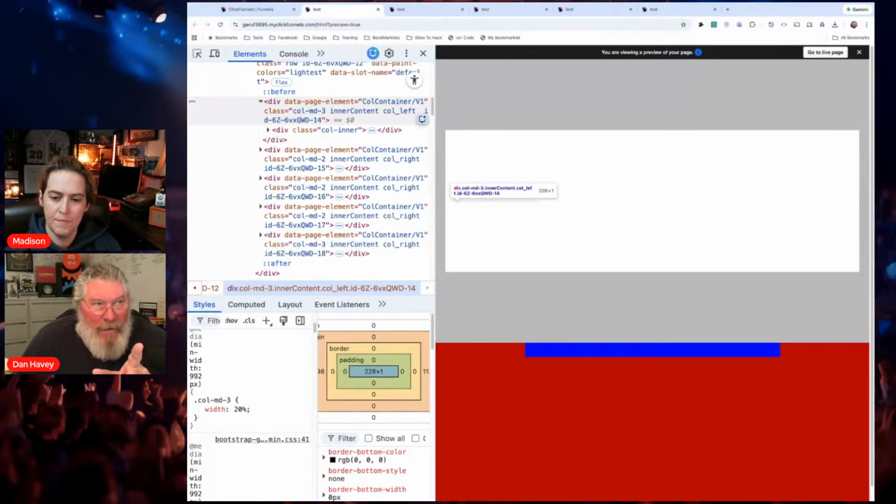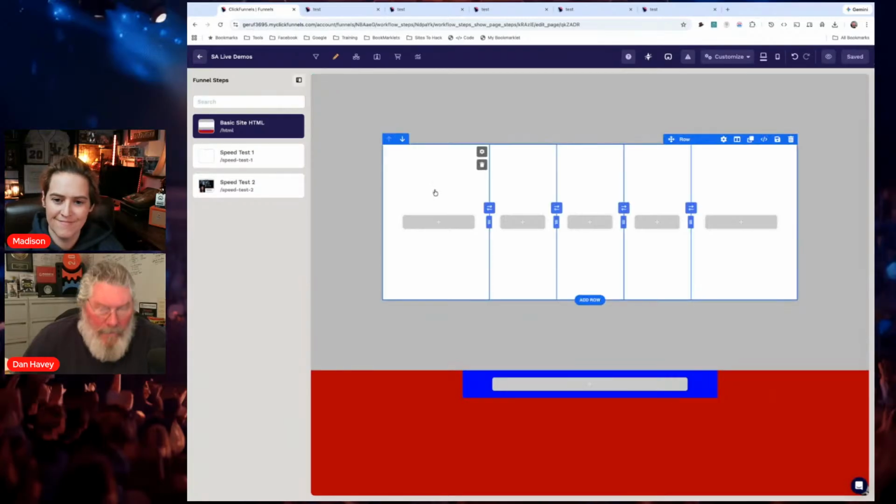There probably is... there would not be a 20% class. So there is not a class where we can say col-md-whatever and have it equal 20% and change it that way. You have to actually change it like this. The class will not change. So then we have our 5 equal columns, and you have to change it for all of the columns inside of this row.